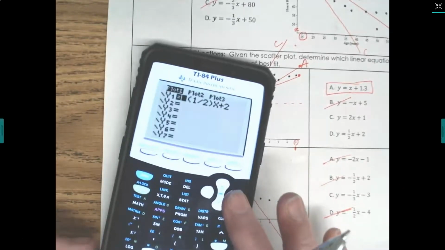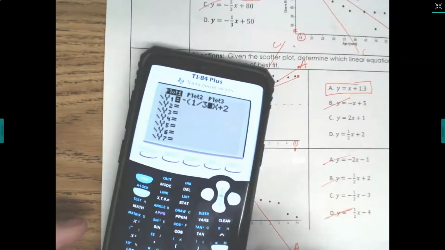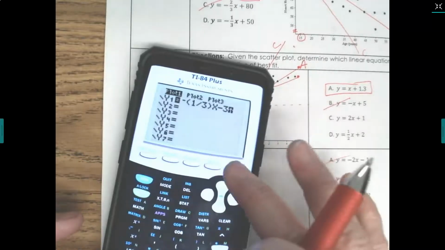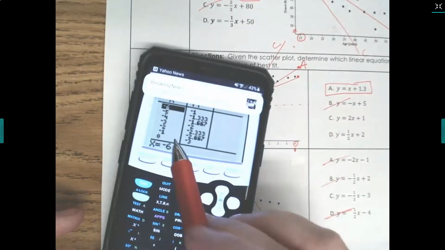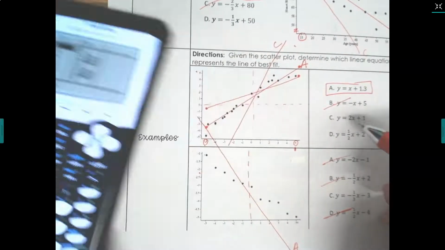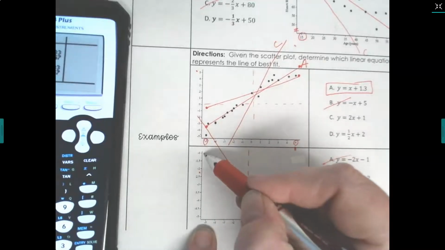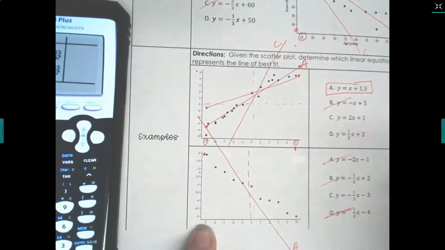Y equals negative 1/3 x minus 3. Okay, look at your table of values. Negative 5 and negative 1.3. So where x is negative 5, y is negative 1. Oh, that feels good. Look at that. I like that.